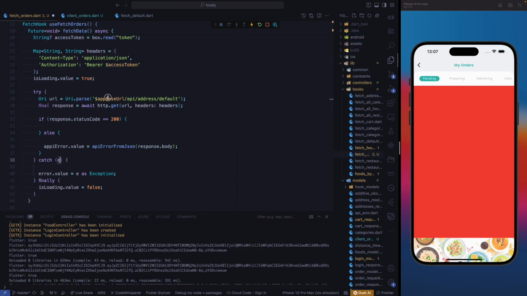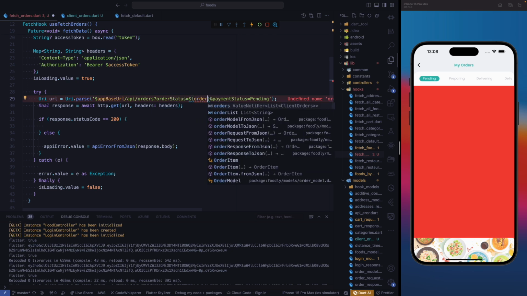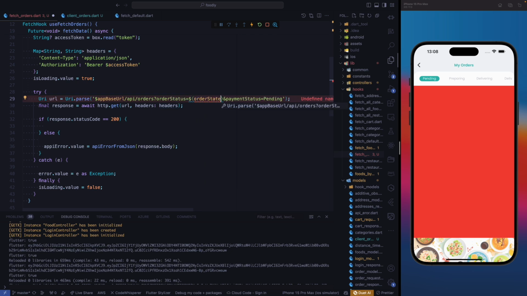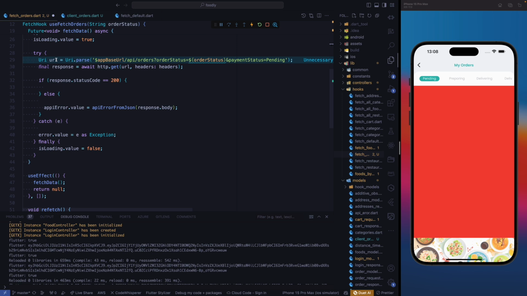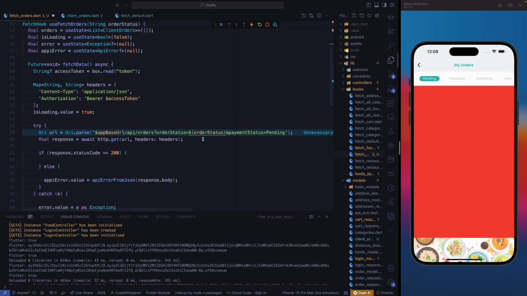Back to our application over here, we need to replace this part. So these ones are going to remain the same, like our queries, but we need to just pass these two values. Okay, so here we are going to pass, let's give it a name, a status. So we need to receive this status as an argument, right? From where we are going to use this particular hook. So here we're going to have a string, and we're going to give it a name, a status. So whenever we input an order status, that order status is going to come here.